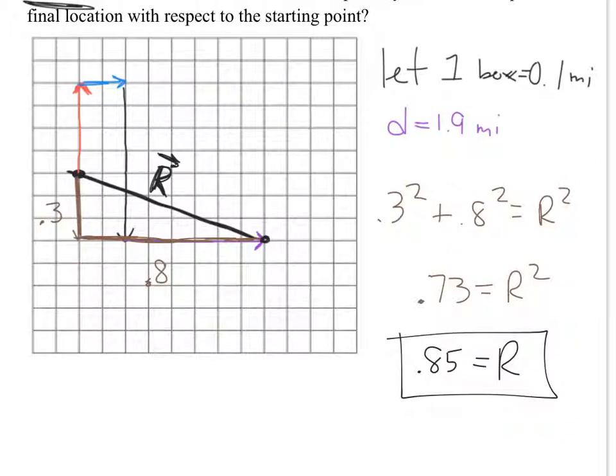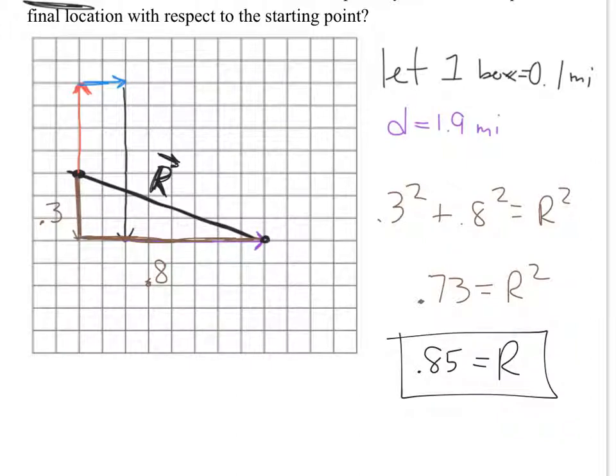Now, one thing to notice. When you square root a decimal, it gets bigger, which is the opposite of normally square rooting, right? If you take the square root of 16, it gets smaller, it becomes 4. When you square root a decimal, it gets larger. Don't let that confuse you. You'd be like, oh, that must be wrong. It's true. A decimal gets bigger when you square root it.